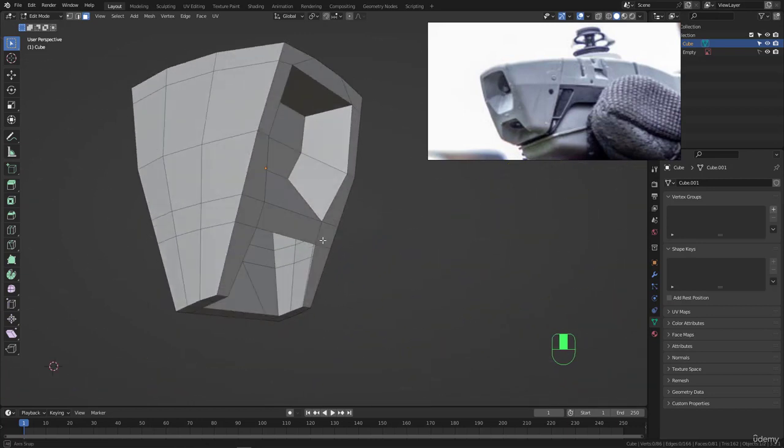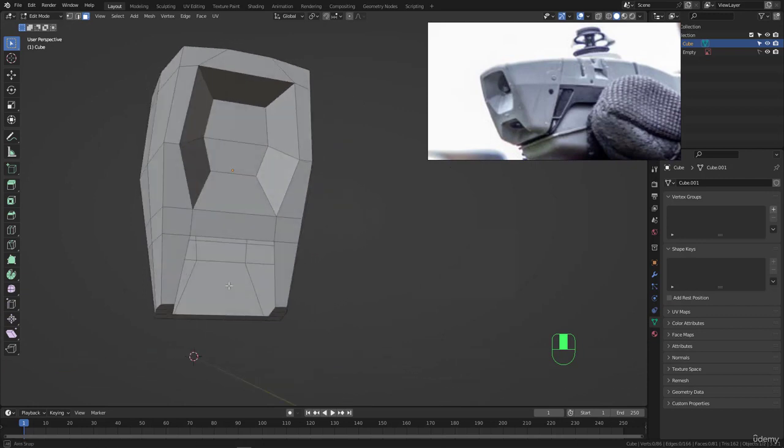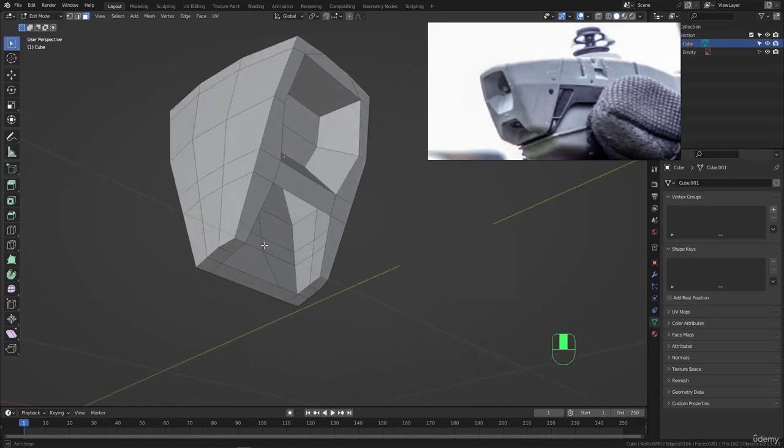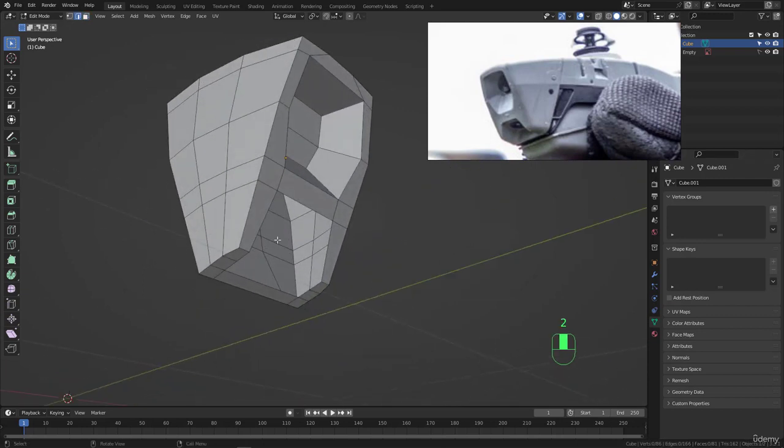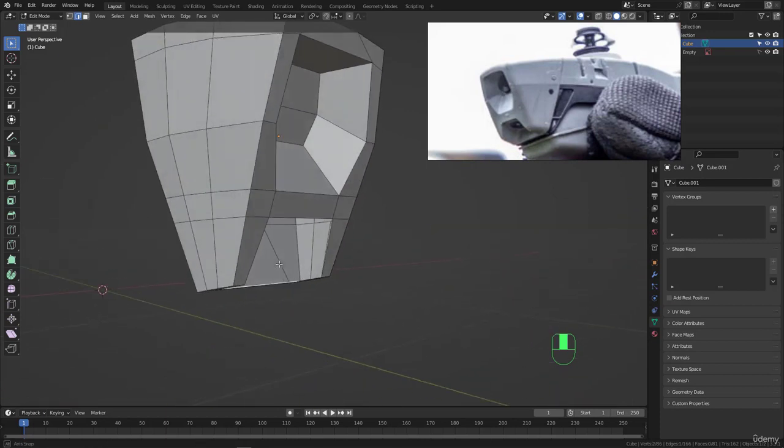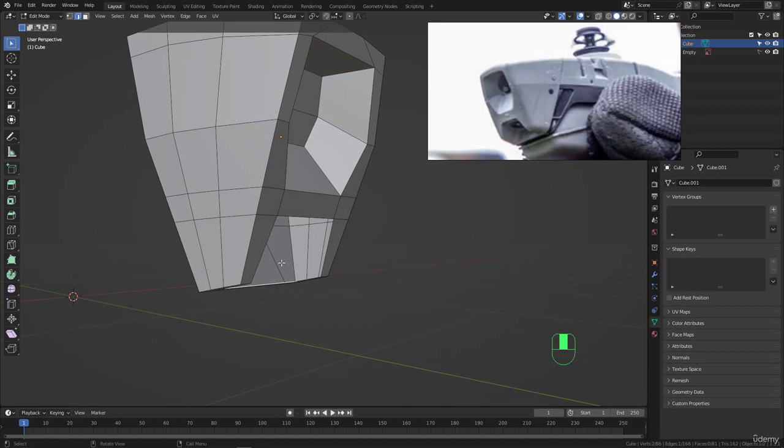We need to fill it, and that will be easy to do. Alright, let's go to the edge mode, hit number 2, and let's select this edge. For example, I will extrude this edge up. To extrude this edge, hit E to extrude and then Z to set the direction, and let's move this up.